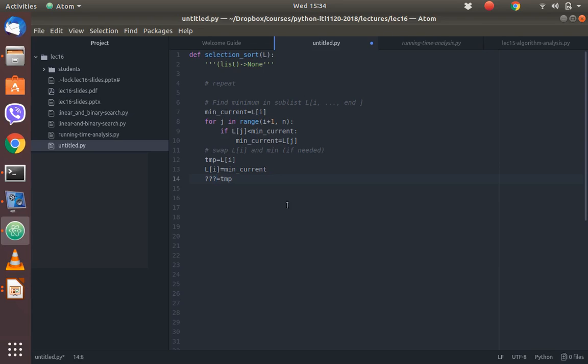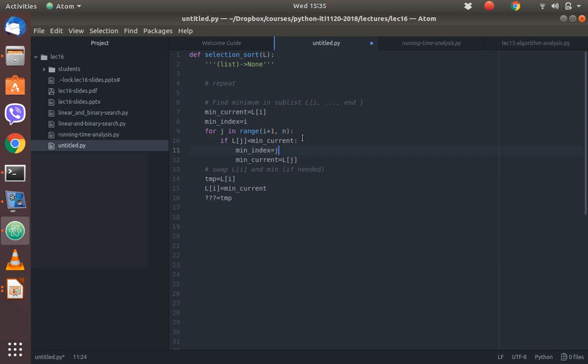Okay? There's no pointers in Python. Everything is a pointer in Python. So basically, what's the index of the minimum? At the beginning, it's I. Before we even started, we assume the first thing is the minimum. But if we find a smaller element, then we update where we found a min to J. We found it in position J. Okay.